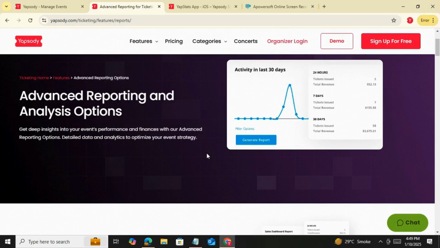Now, today we are diving into the third episode where we'll be unlocking some powerful event insights that are your key to tracking performance. Ever wondered how to track your event's performance, streamline your operations, and make data-driven decisions that take your event to the next level? Well, guess what? You're in the right place. I'll show you how to track ticket sales, monitor attendee behavior, and turn data into profit-boosting strategies, because let's face it, knowledge isn't just power, it's profit.